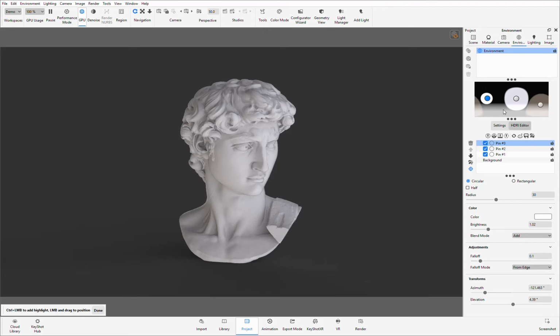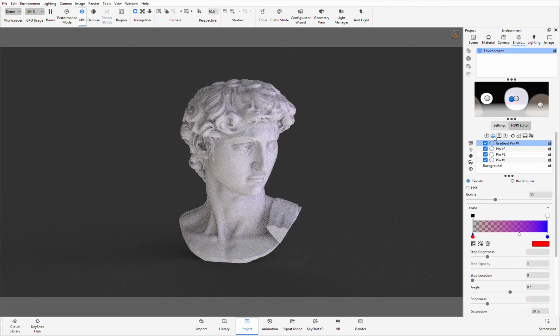Now with your lighting as well, you could add in a gradient pin if needed. And with the gradient pins, what you can do is you can add colouring there. So if I just start to reposition this colour, I can click on this crosshairs to then focus whereabouts I want it to be. And then we can see here as it goes from a red to a blue, the effect that it is putting on that model within there.